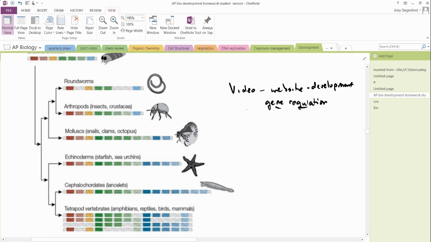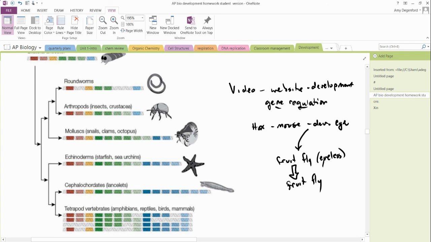And what they did is they can actually take a Hox gene from a mouse, and this Hox gene is what signals the development of the eye, and they can actually put that Hox gene into a fruit fly, and the fruit fly is a variant called an eyeless, and that means it's missing that gene to tell it to make an eye. And these Hox genes are so similar that they've been able to take the Hox gene for the mouse, put it in the fruit fly, and then lo and behold, that fruit fly develops a fruit fly eye. Now, it doesn't develop a mouse eye, so that goes back to this idea that these dictate what genes get turned on, not the actual eyes. So this isn't the gene for a mouse eye, it's the gene to say you're going to make an eye.